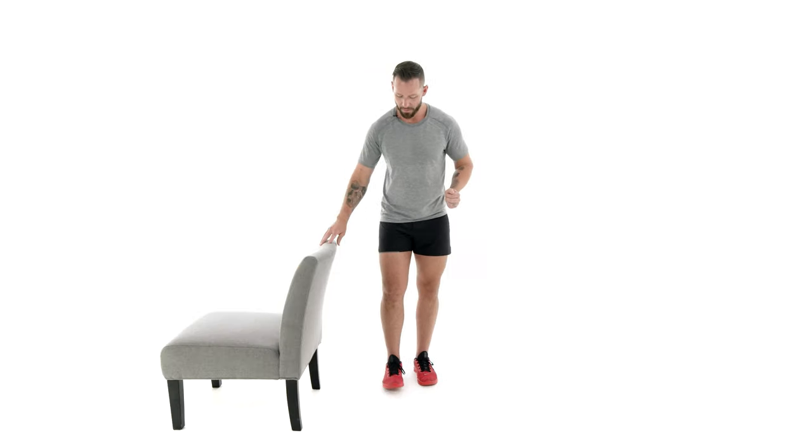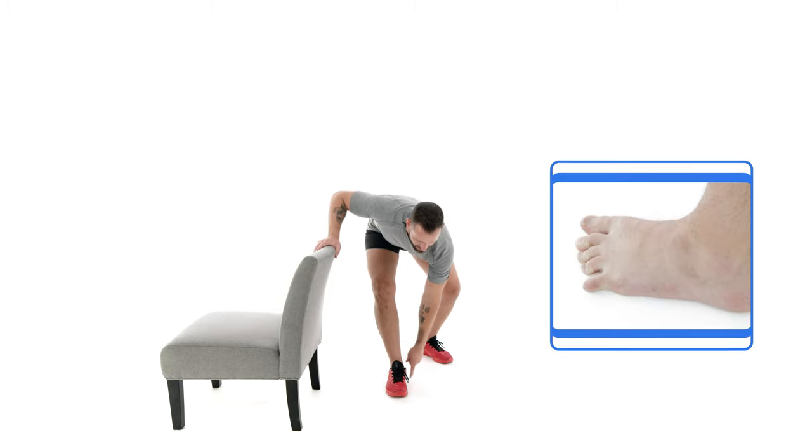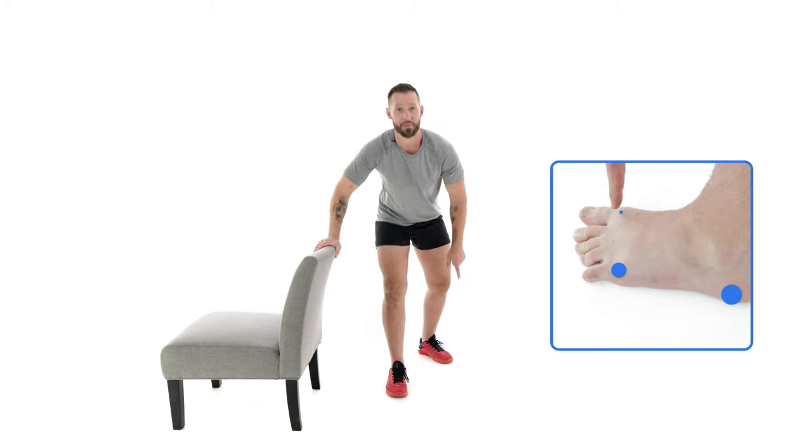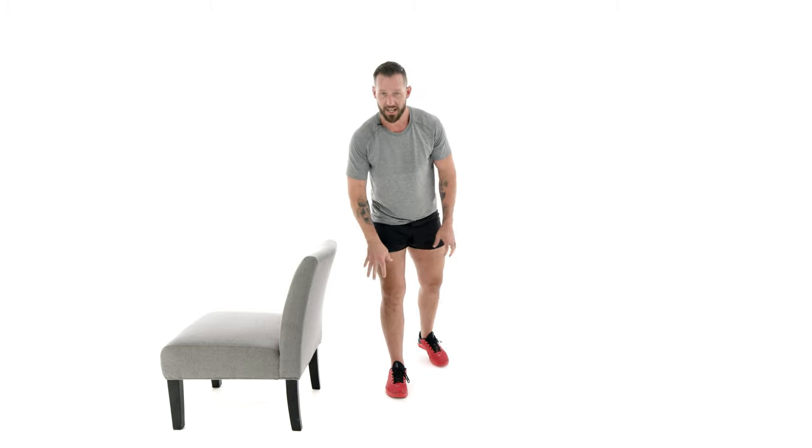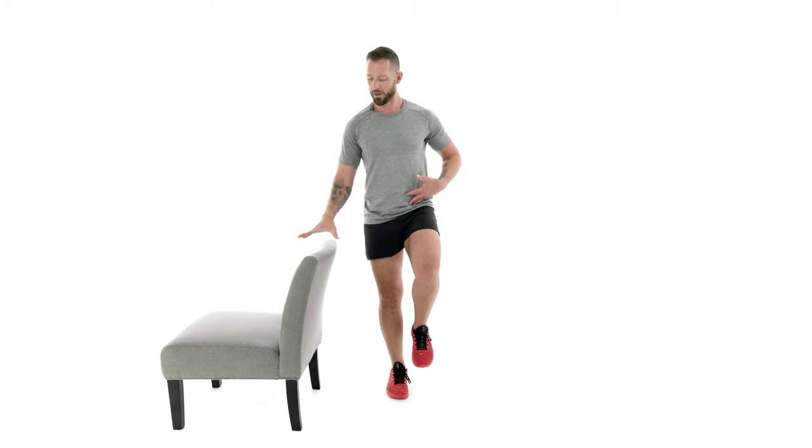The first variation of the drinking bird is called the supported high knee. This is a good exercise to start with — move slow and controlled and really pay attention to your form and your balance. You're going to need a nice chair, a wall, or something sturdy that you can use for support. Start by putting one foot flat on the ground, planting that foot firmly, with your heel as well as both sides of your foot in contact with the ground the whole time. Then lift the other knee up and hold on to your support.